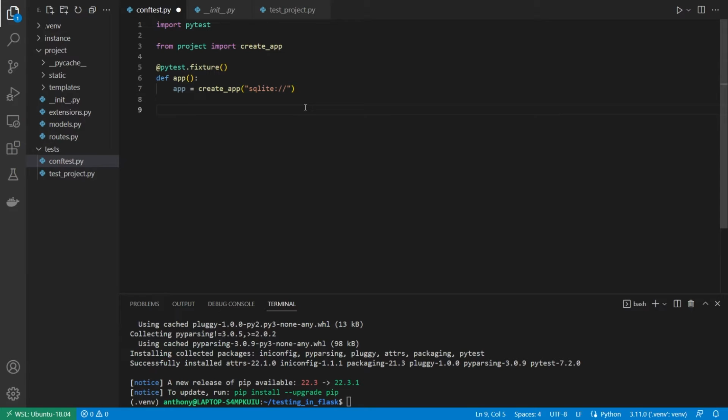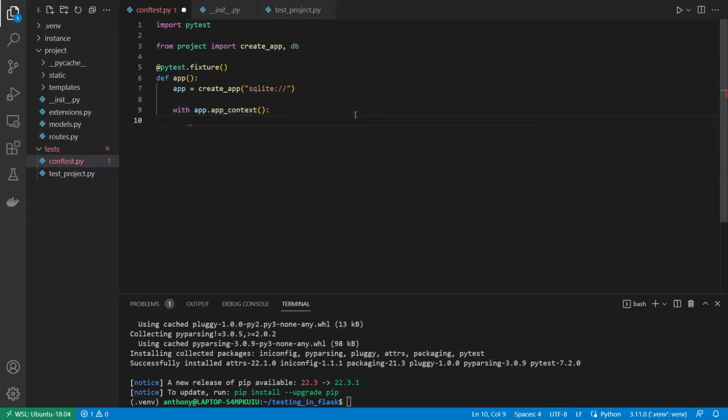Next, I can create all the tables in the database. First I need to import db from my project, which is the same db that I always use in my videos. This is the same db from SQLAlchemy that allows you to write queries, add things to the session, and create all the tables and so on. I need to do this inside of the app context because db.create_all, which is what I'm about to call, needs to be run when the app is running in a sense, or at least when the app context is active.